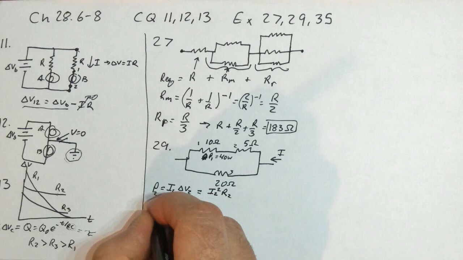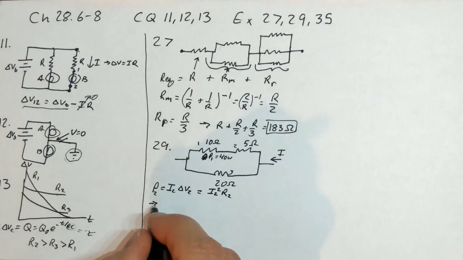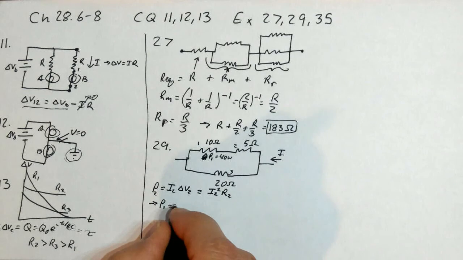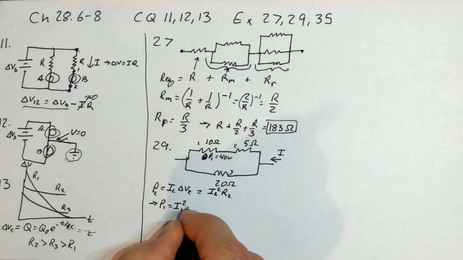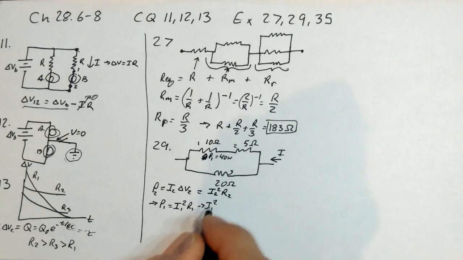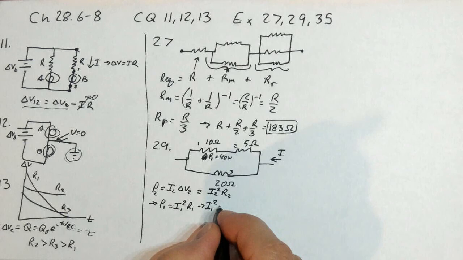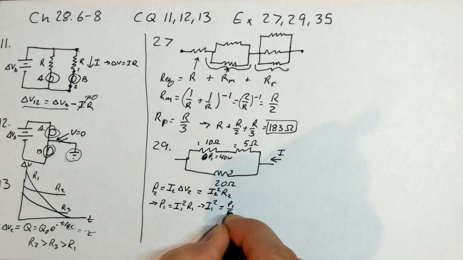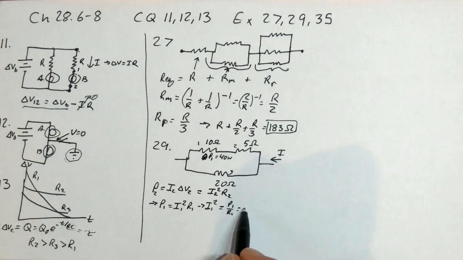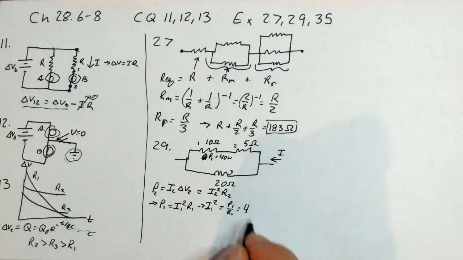So to do so, let's pause on this relationship, and let's find the current flowing through this one. So P1 is equal to I1 squared R1. Therefore, I1 squared, which I'll leave as squared since I'm going to need it as squared anyway, is just simply P1 divided by R1, which is 40 divided by 10, which is 4. So it's 4 amps squared.